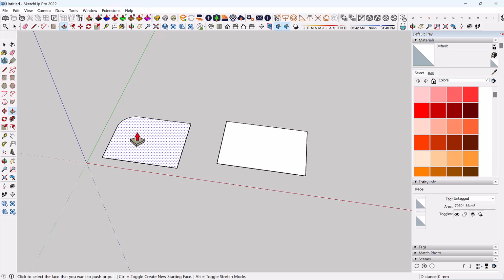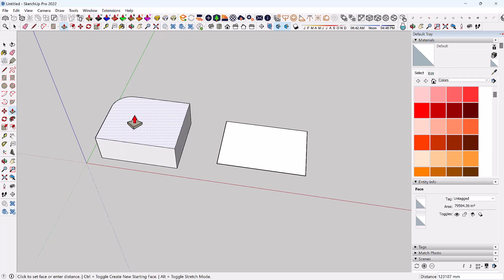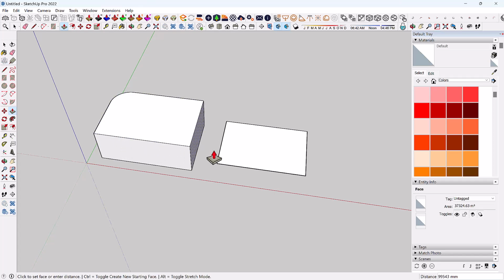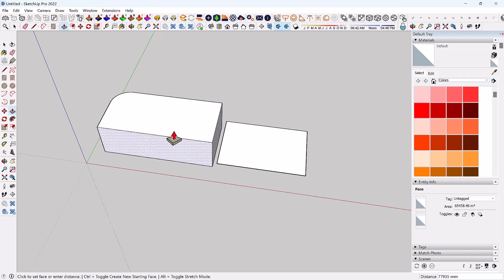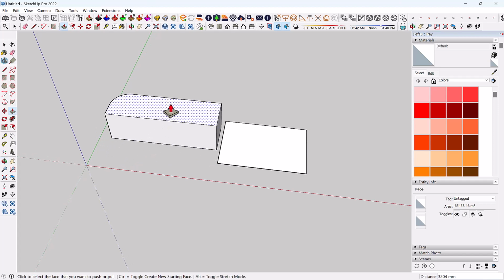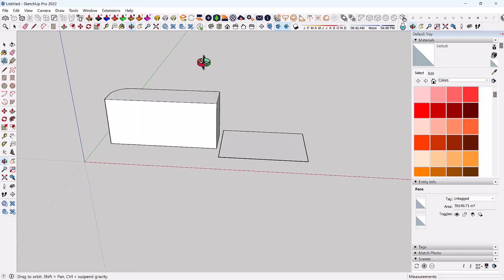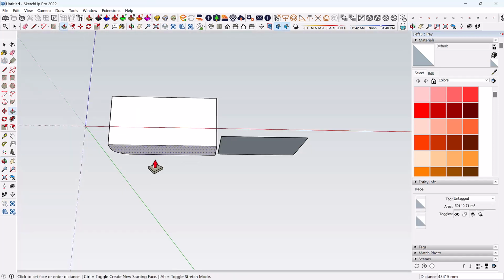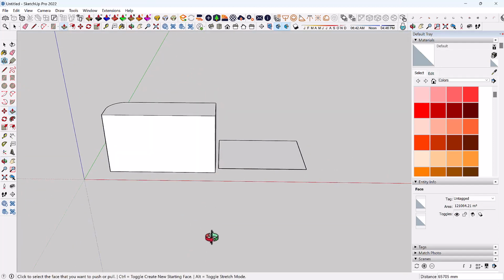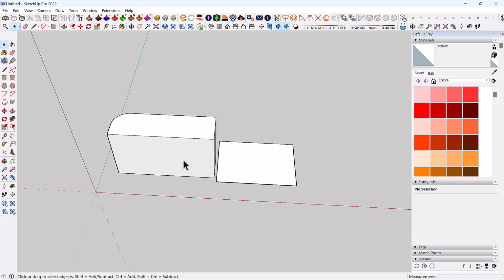Can you see we have this? I can push it up, I can pull it to the side, I can pull it inside, I can push it up again, I can push it from the down part. Whichever way you want it. That's the push pull tool. That's how it works.